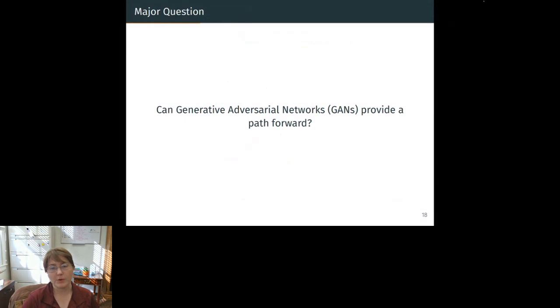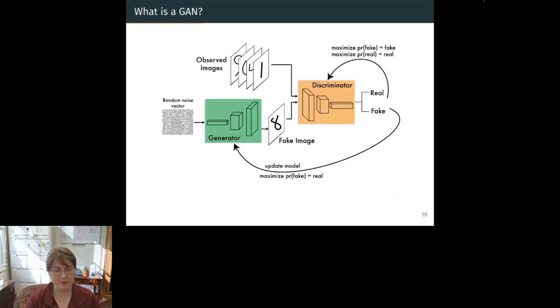So we wanted to explore whether we could use a heuristic approach to infer topologies with machine learning. And for this, we turn to generative adversarial networks, or GANs. A GAN is a network that includes a generator and a discriminator. The generator is going to create fake data. So in this example, the generator is creating fake images of handwritten digits. And the discriminator is going to try to distinguish the fake data from real data.